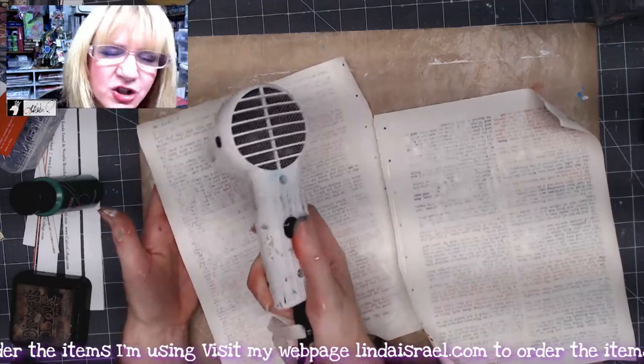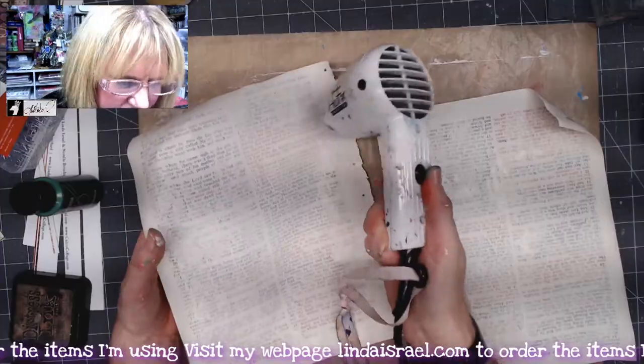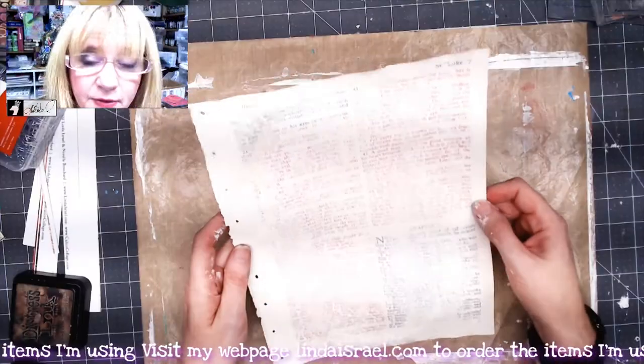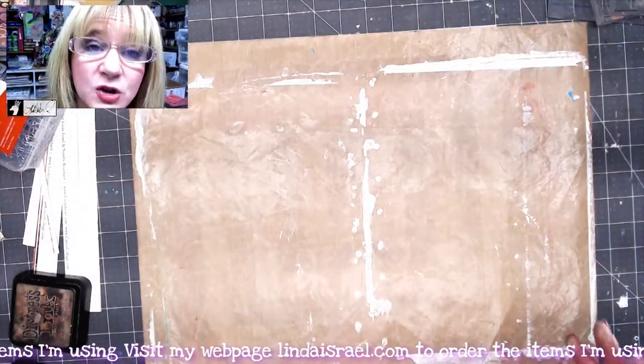I'm noticing there's still some wet on them, so I'm just hitting them with my heat tool really fast. So I'm using the ivory or cream color paint on the back side. Now that these pages are painted, I'm setting them aside to dry. I may hit them with a heat tool again.